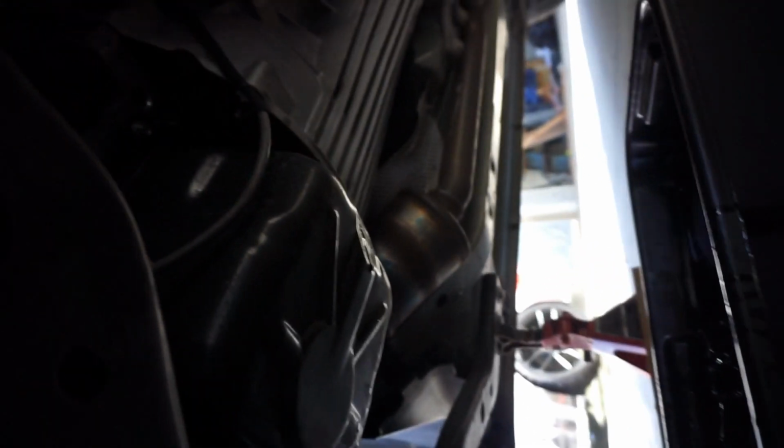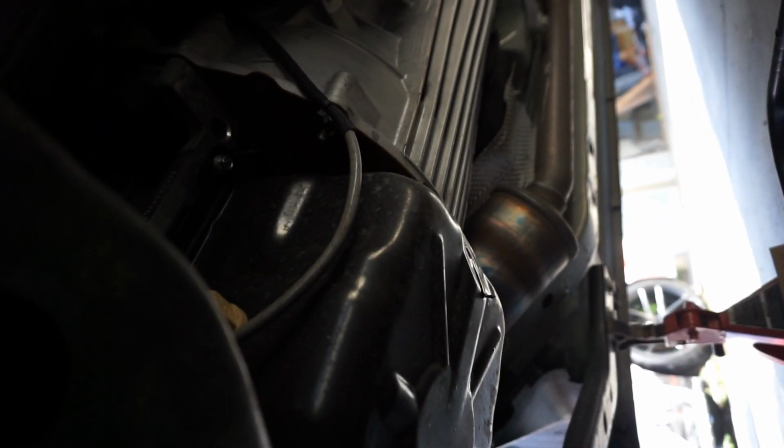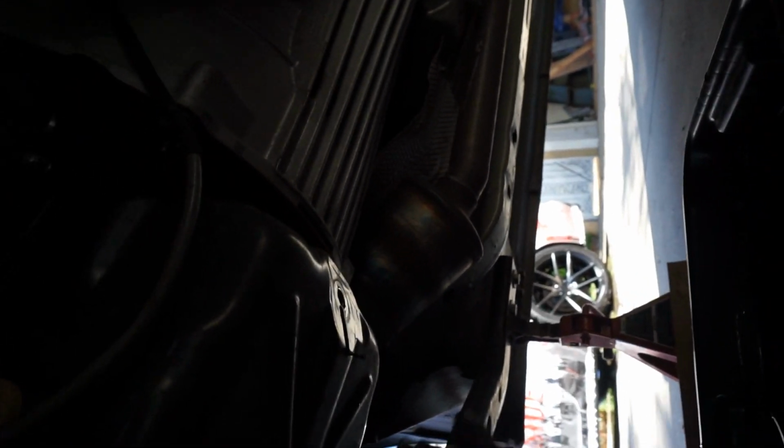Alright guys, so we're getting the last couple drips out. Sorry for it being so loud. I got my boy Kevin over there working on Zombie's car, washing it up, and then mine's gonna get washed up after this, so I'm kind of hurrying up and wanting to get this done real quick. But basically we're dripping now, so we're pretty good.